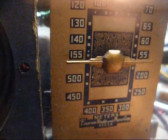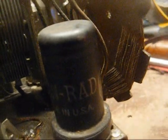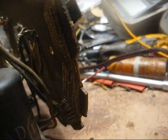All right, there's a couple other loose ends we need to tie up before we proceed to the alignment. The rubber grommets that help hold the tuning condenser assembly to the chassis, as you can tell, have turned to powder, and we need to find something to replace those. And then we need to try to clean this chassis up a little bit. And then once that's done, we can proceed to the alignment, and then this radio will be fixed.